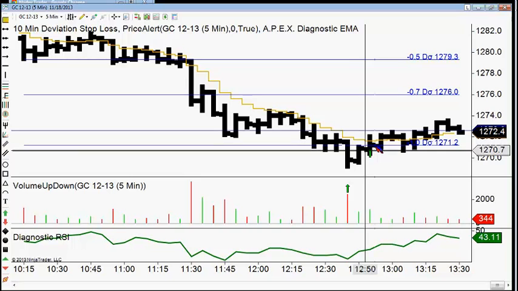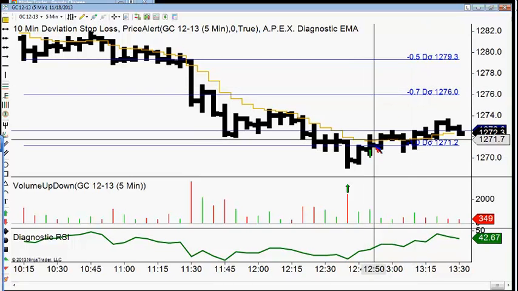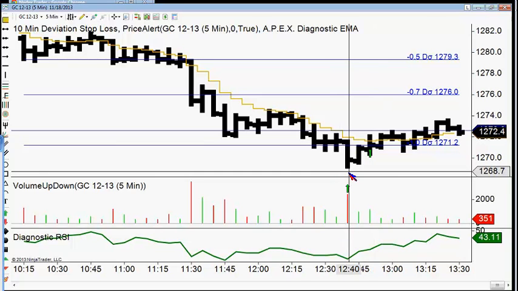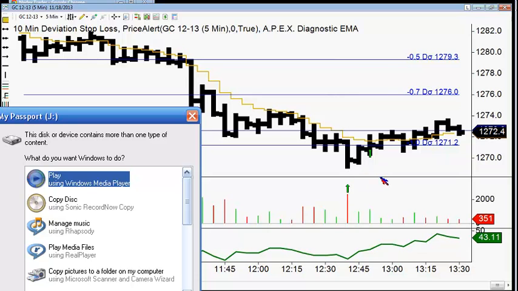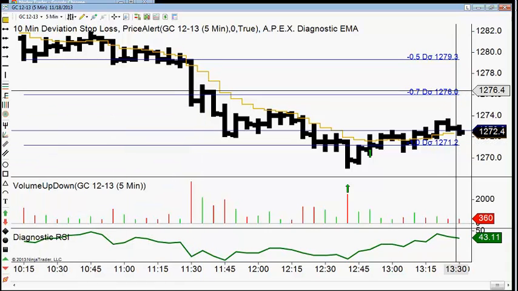And there's 2 ways to do it. If you want to be a little more aggressive, you could go towards the next deviation level. If you want to be a little more conservative, you could go in and maybe buy a deeper in the money binary. So like right here, I could buy an in the money binary and just collect premium as I expect it to be flat or move up when that happens. And as you see, it's been sort of flat to up during this time frame.